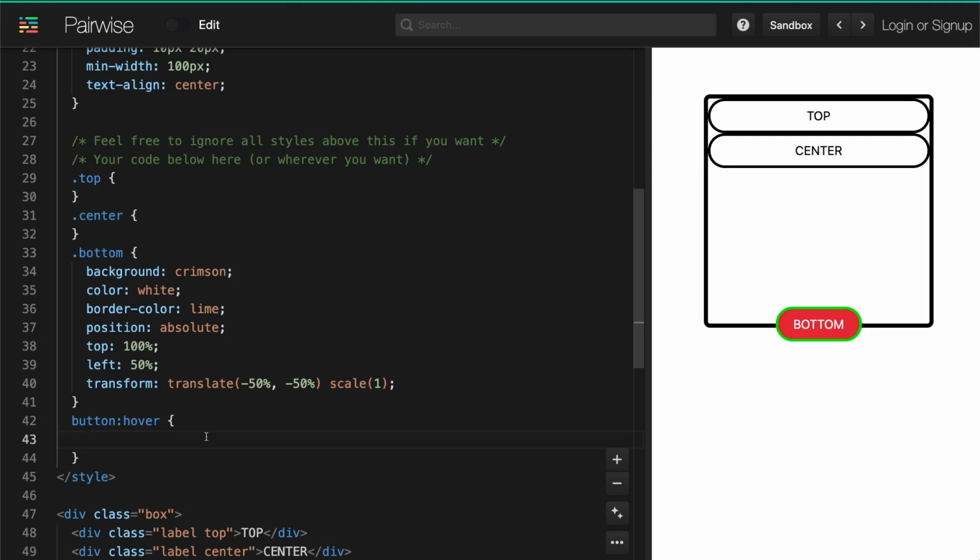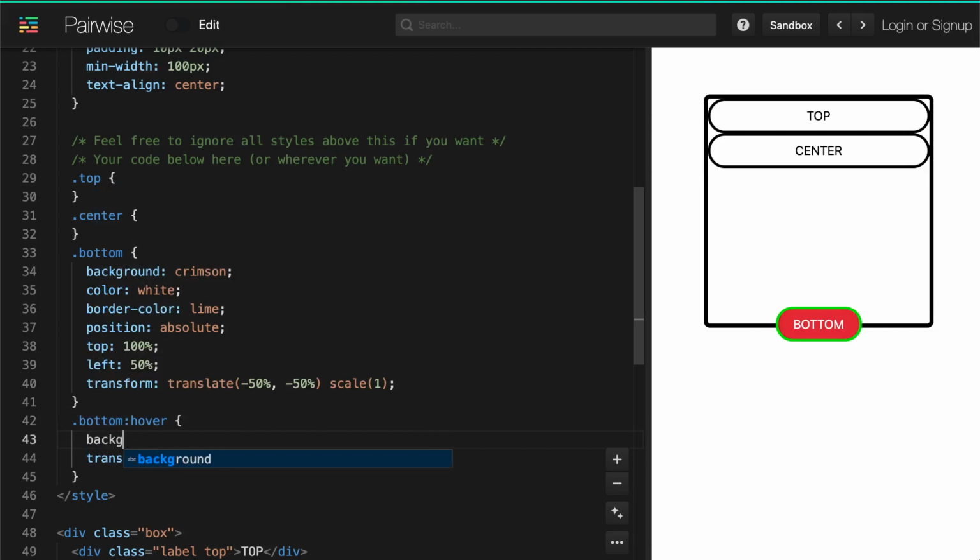So we can say on hover, give yourself a transform of scale 2, and just when you hover over this label, I'm thinking of it as a button in my mind. I think it's because the words bottom and button get very confused in my head, at least while I'm making these videos. So, as you can see, bottom. Okay, when you hover over this, let's just make sure this is working. Background.